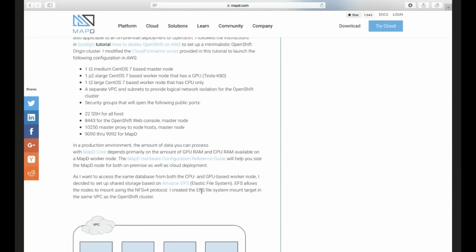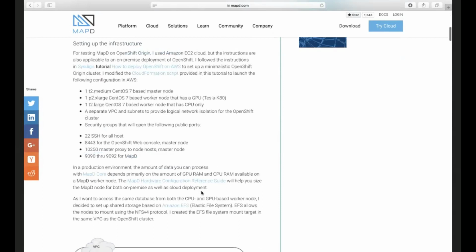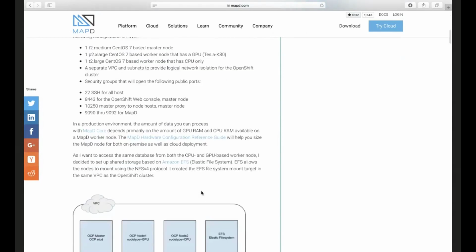Make sure that when you create that NFS, it's part of the same VPC and belongs to the security group, so that way you can communicate. Now I know OpenShift actually has some great native storage solutions like GlusterFS and Ceph-FS, so you can use those products for your storage also.